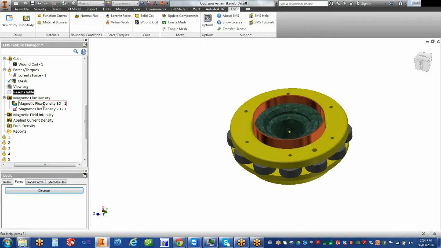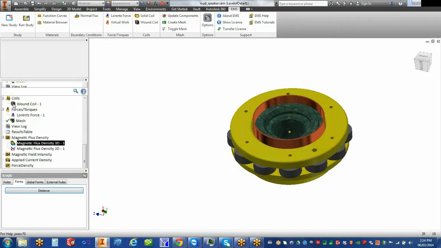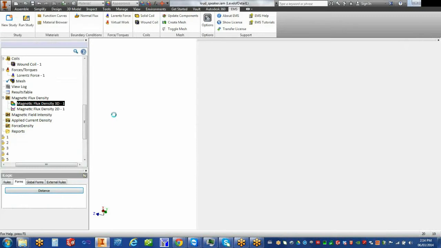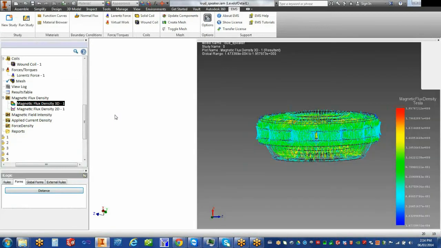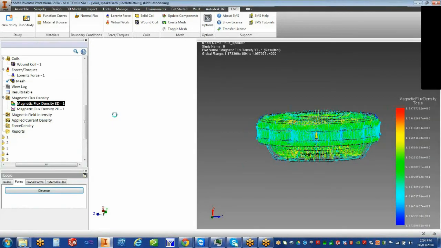Let's look now at the magnetic flux density. And actually, it's a vector plot.